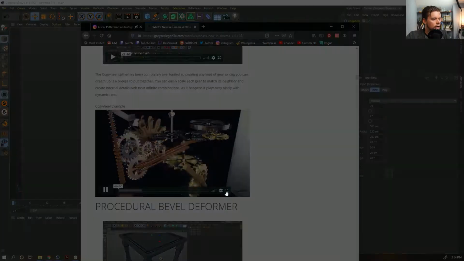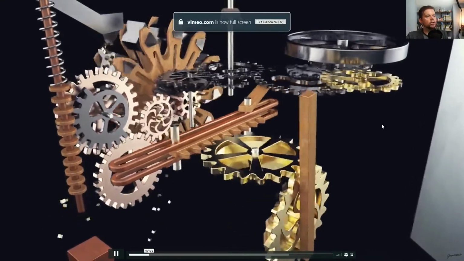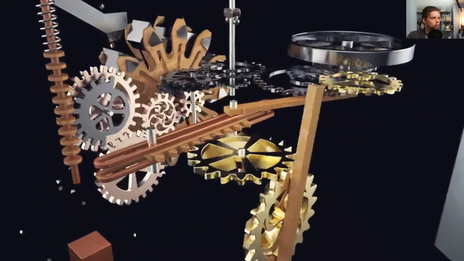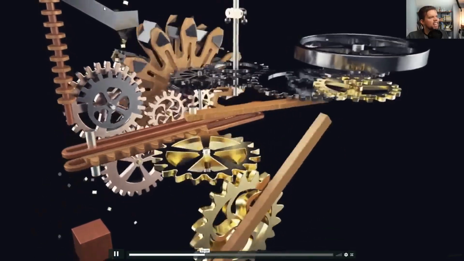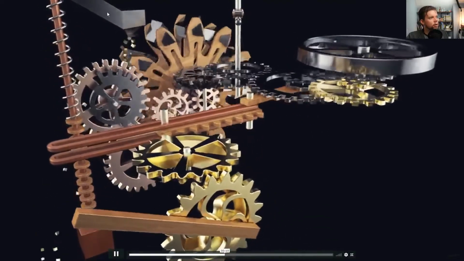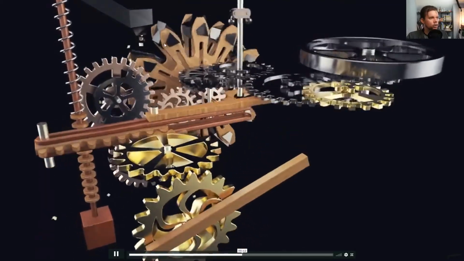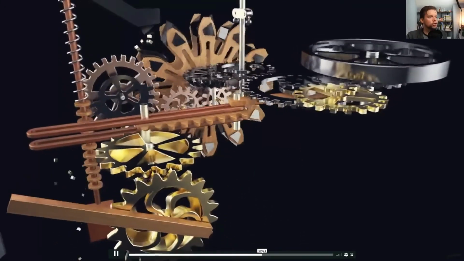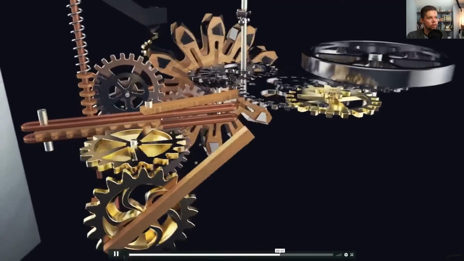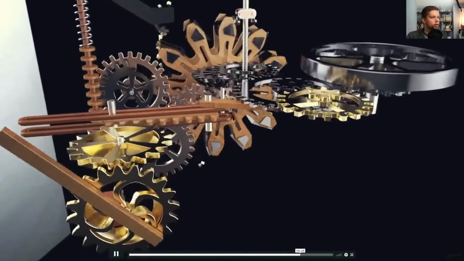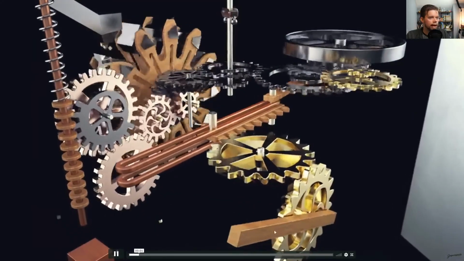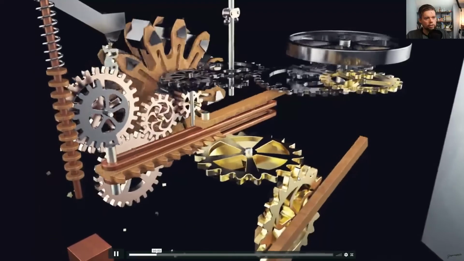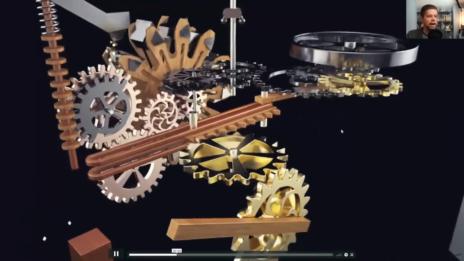And this is actually dynamics happening. I don't think there are even any keyframes here. There's a bunch of particles generating dynamic cubes, and the weight is turning that wheel, which turns that gear, which turns that gear, which turns that gear. All these rotations are actual mechanical connections. I wanted to see what kind of motion I could get out of it. Even this, being able to get a switch going back and forth.